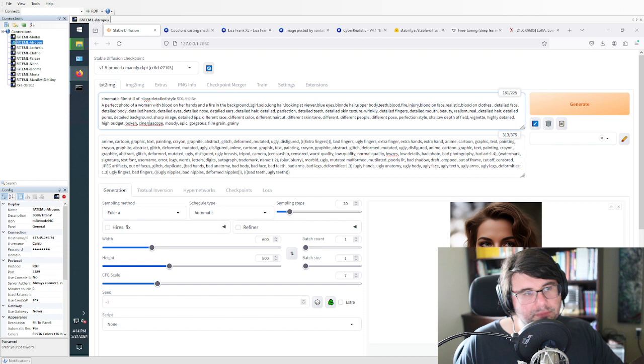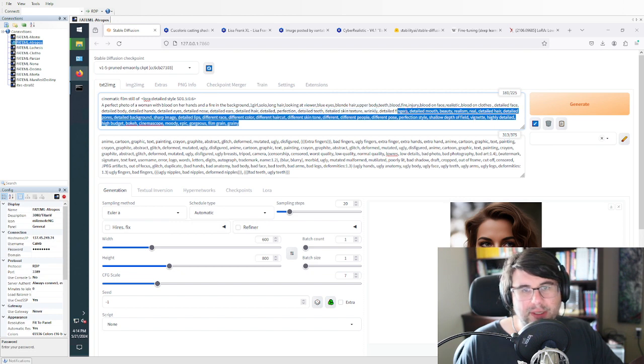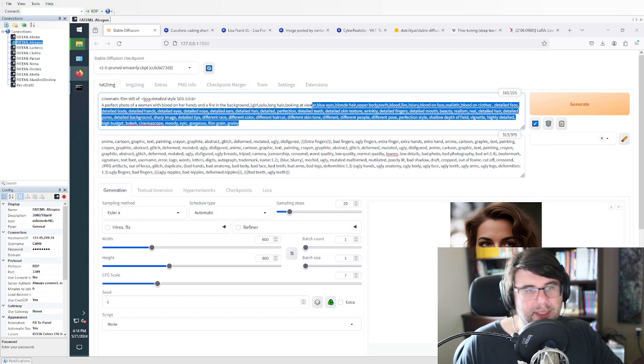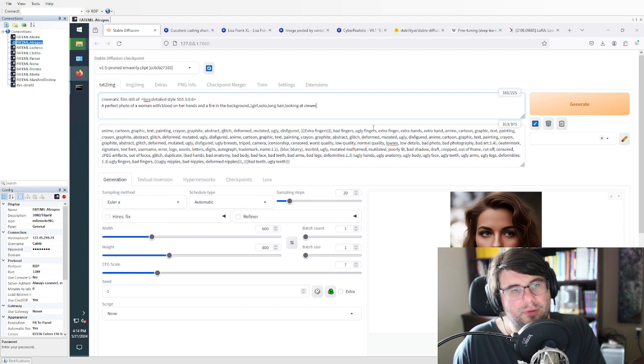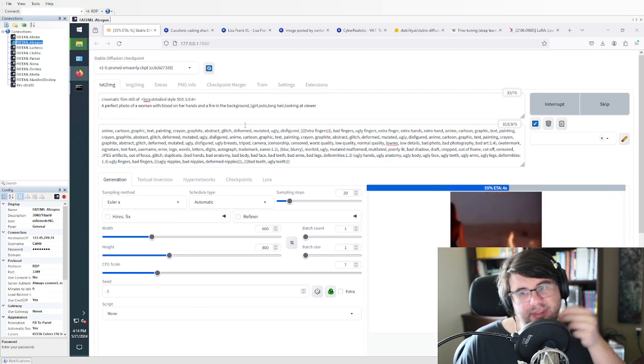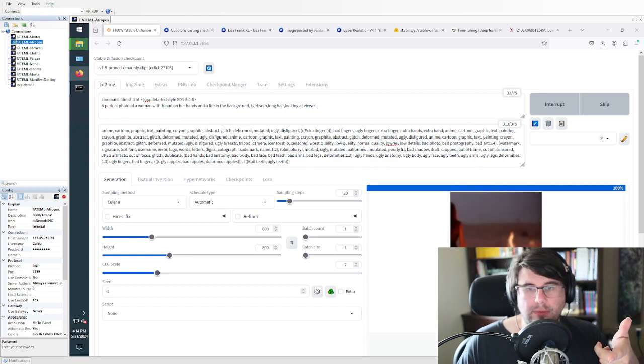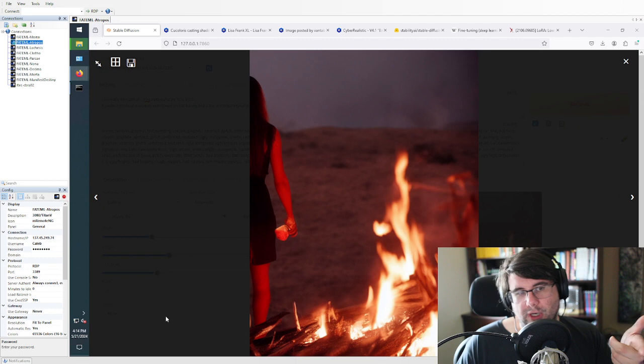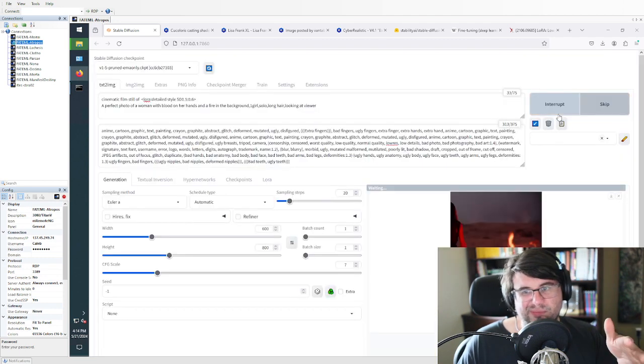So yeah, there's a lot to parse out here. I'm just going to drop a lot of this, though, because it just feels excessive. We'll just do looking at viewer, and let's see what that generates while that copies, so we get a feel for how this LoRA plays. Can't promise any good. Okay, that actually looks pretty cool. It's not great. I mean, clearly it's still not great, but it looks cool.